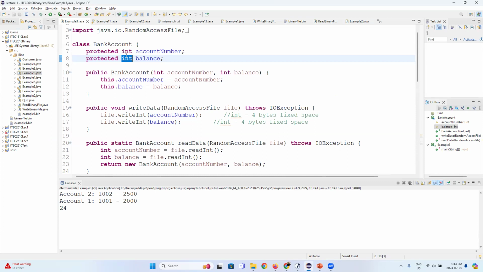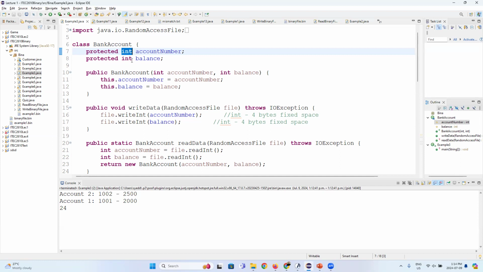For the next account, you need to take another 16 bytes, and for the next, you need to take another 16 bytes. Or I can do something like this. I can take an integer for account number, but for balance, I take double. So now your account will be like 12 bytes, 4 bytes for account number and 8 bytes for balance. And once you have defined how much space, how many bytes your account is going to take, then you just multiply 12, 24, 36, 48, 60.